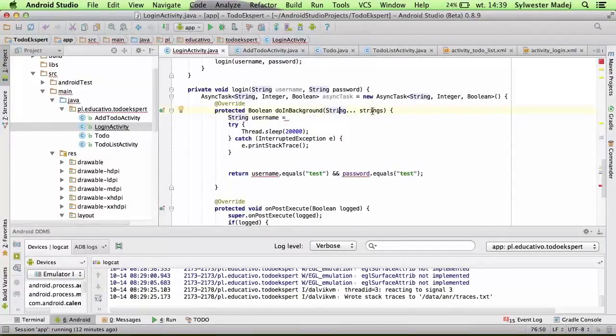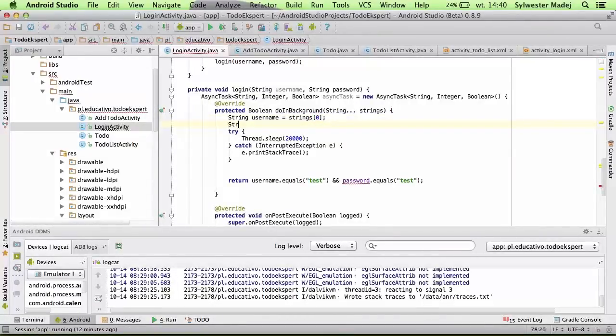It's good to remember that we're dealing with a string array. This means that the subsequent parameters which we'll pass here will be packed as subsequent values in an array. In our array, under the value of 0, we should have the username and under 1, the password. The only thing left to do is to start the async task.